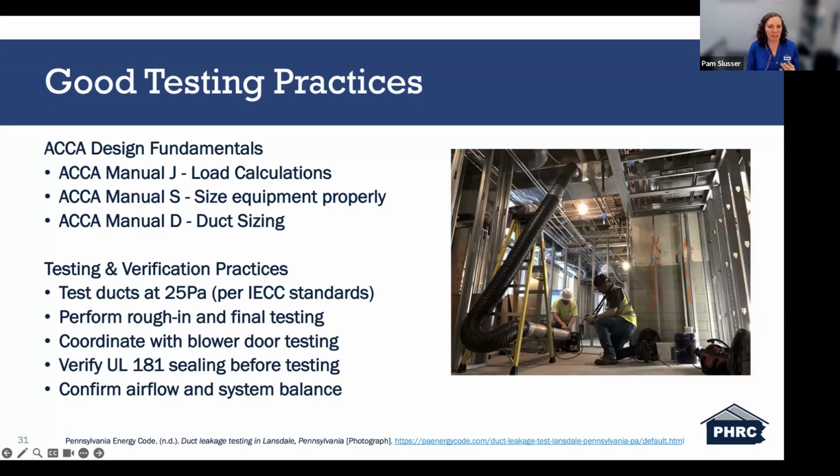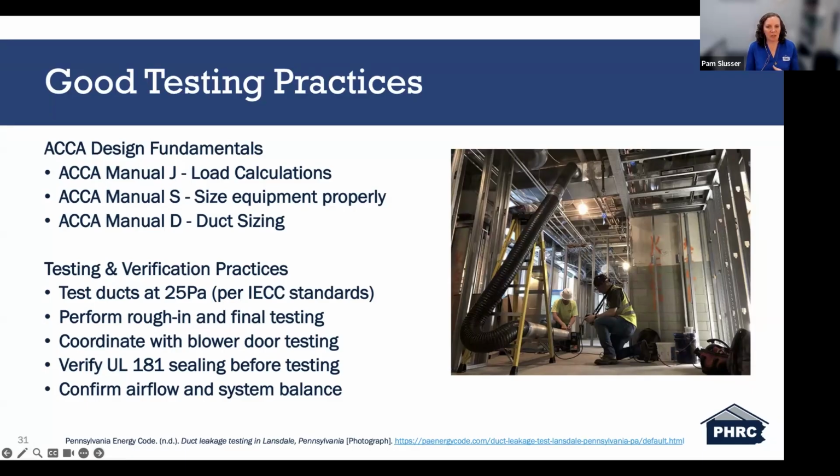As I stated previously, ducts are tested at 25 pascals, which is the standard required by the IECC. Also, testing is performed at two stages: the rough-in and then final testing. By doing this testing at different stages, you can catch issues earlier and correct them for the final system performance test.